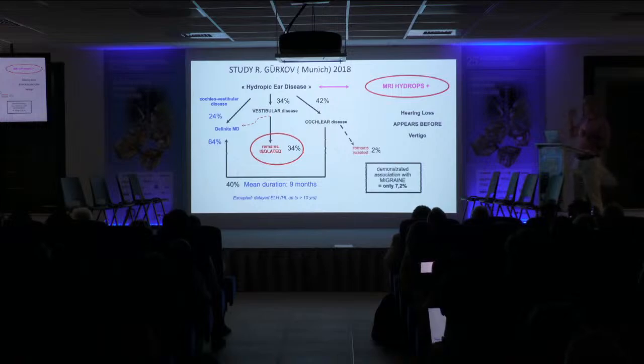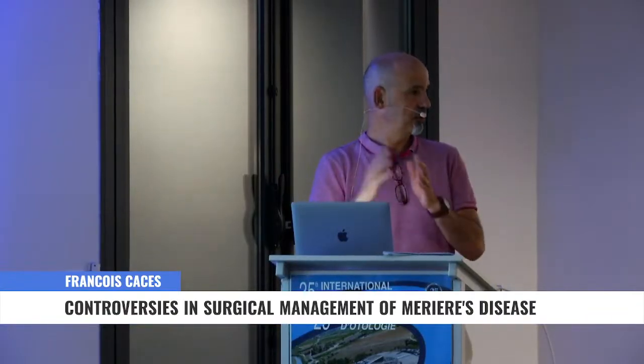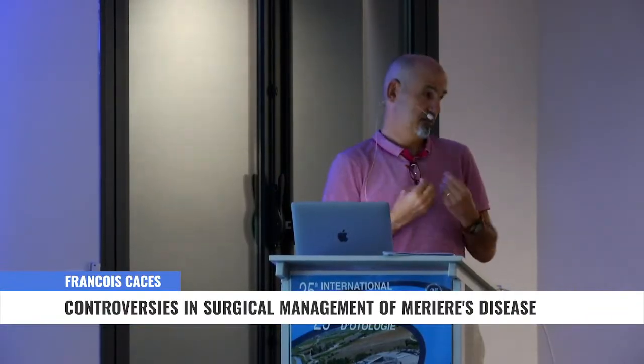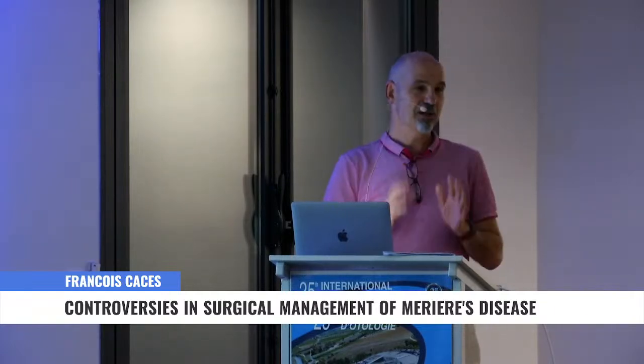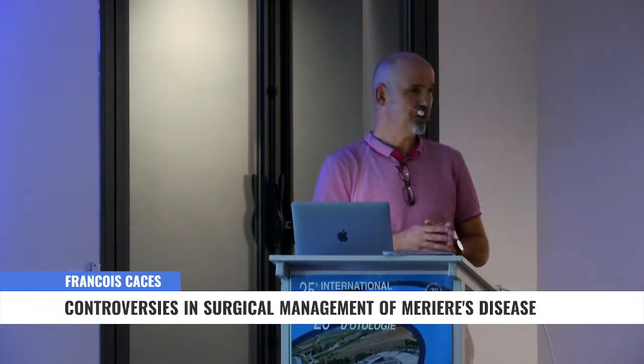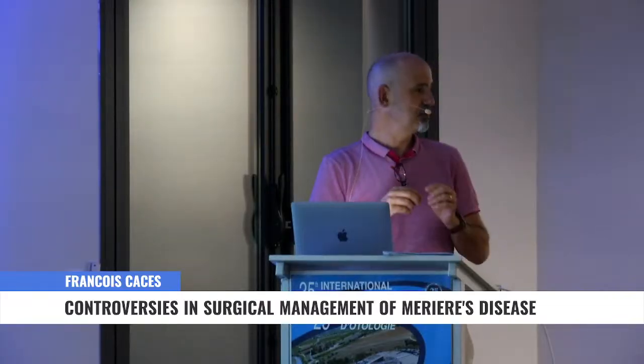And the other fact is, if we have the cochlear problem, most of the time it will appear before the vertigo, and definite Ménière disease will be the end of the story in more than 60% of the patients. All of these patients have a positive MRI examination. So I think it's mandatory to clearly identify our patient. This is not PPD, this is not migraine.